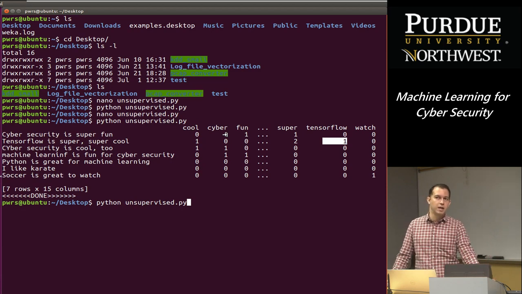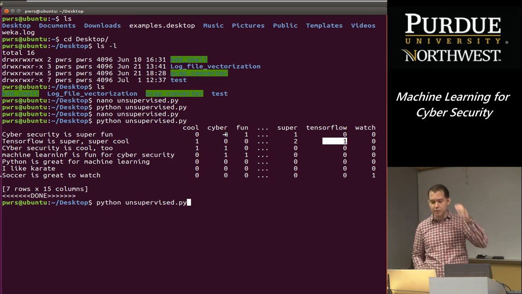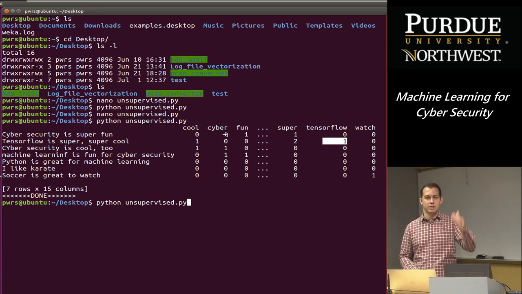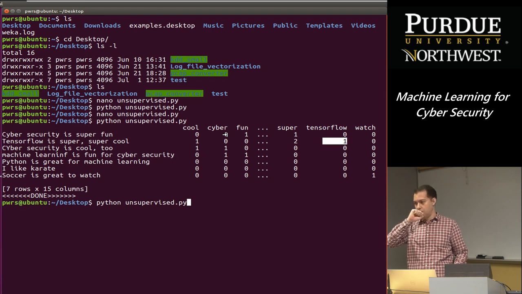But maybe you have one that has 50,000 features. And if you have 100,000 records by 50,000 features, that becomes a really large matrix. So wouldn't it be nice if we could take that matrix that is 100,000 samples by 50,000 columns and map it to 100,000 samples by 2 columns?